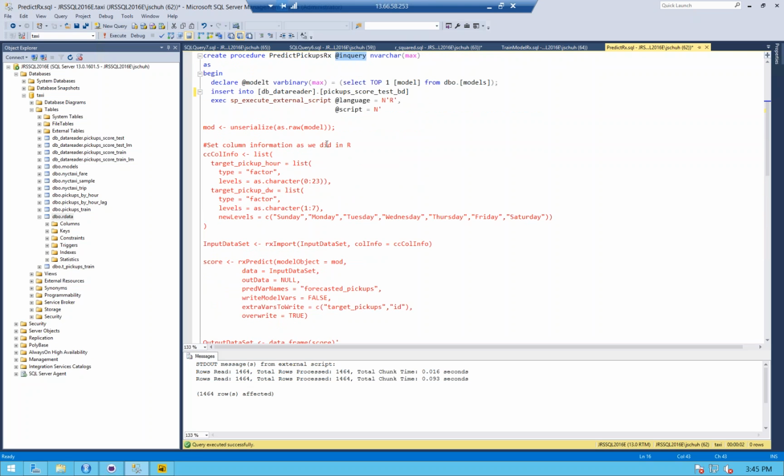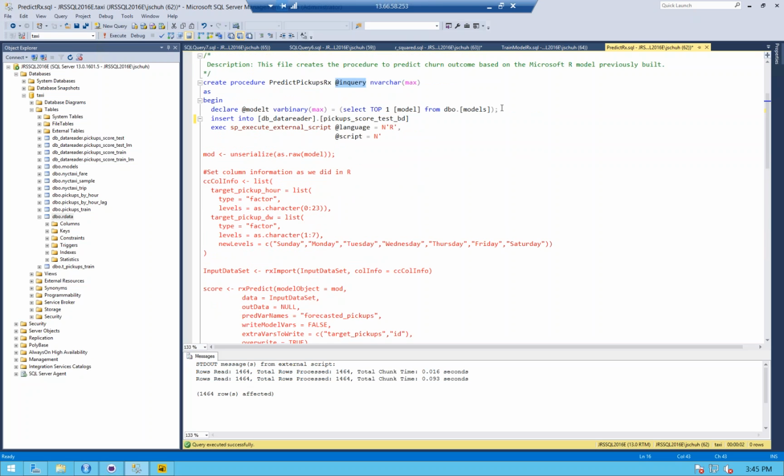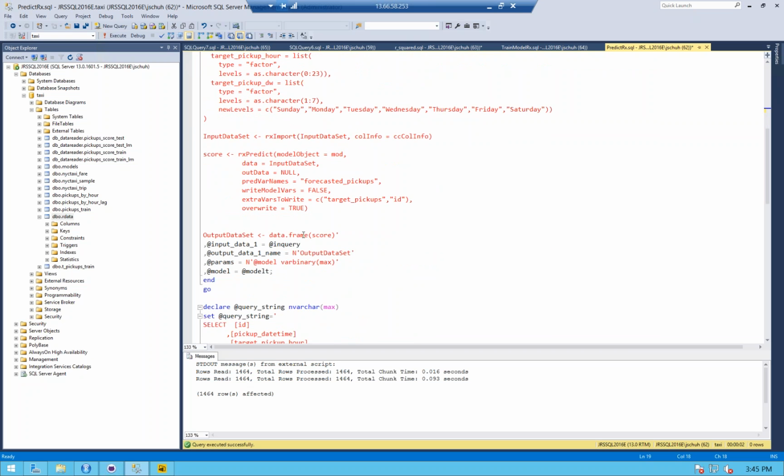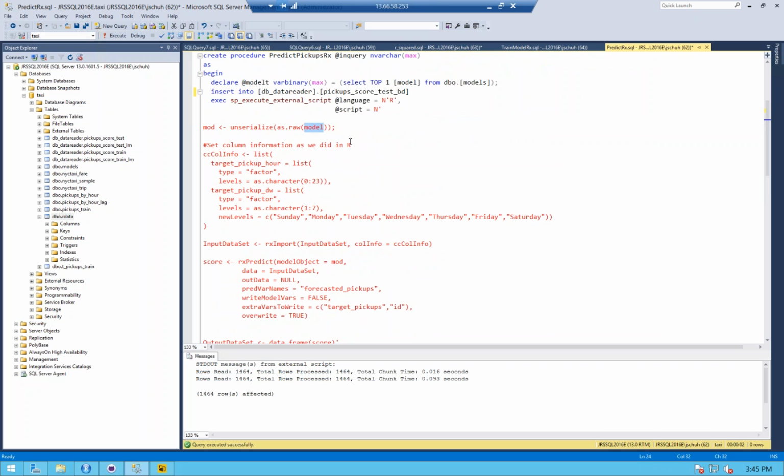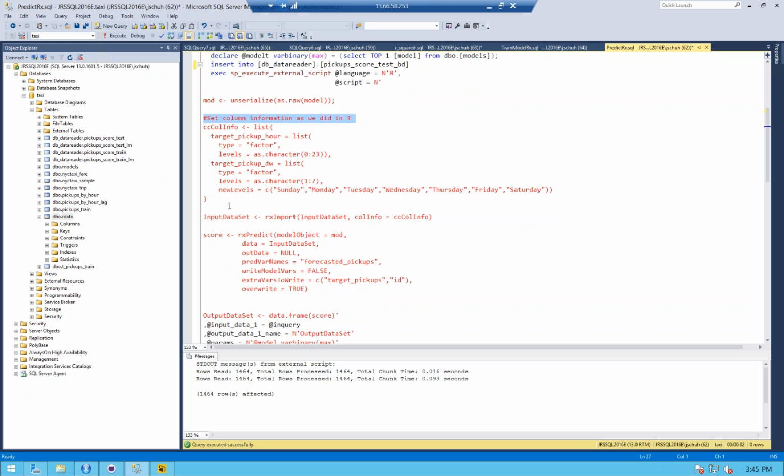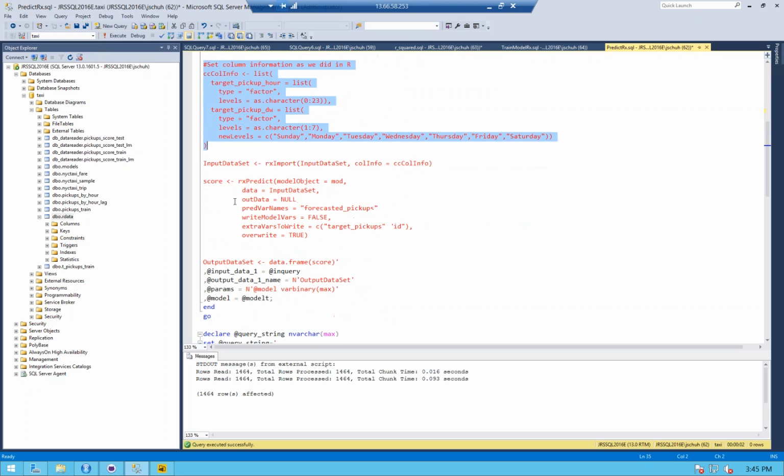What it does is bring in the data. So I go to my models table right here, and this is some short code to get the one entry in the models table. I'm setting it to this variable, which is a varbinary(max), and then pulling it in through these variables right here, so it gets into the script. Then I convert it to raw, and I unserialize it into this right here. It becomes an R boosted decision tree once I do this, right? And then again, I'm also setting the metadata for those particular columns.